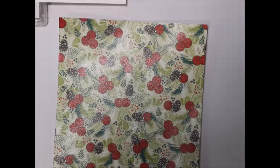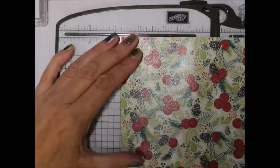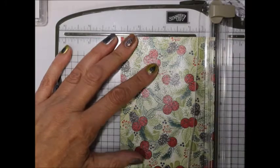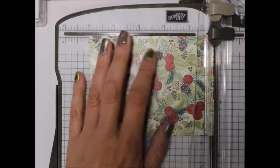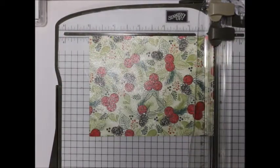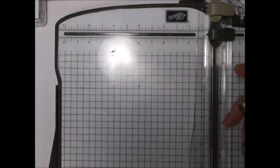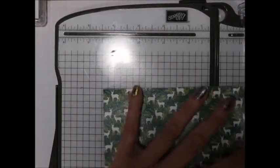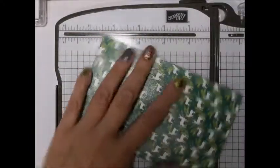So I am going to cut these down to 3 3/4 by 5. I'm taking this, a 6 by 6. They come 12 by 12, which is really better if you want to, since you get more if you use the 12 by 12, but I did a share, so that's that. I cut them down to 6 by 6. Again, 3 3/4 by 5.